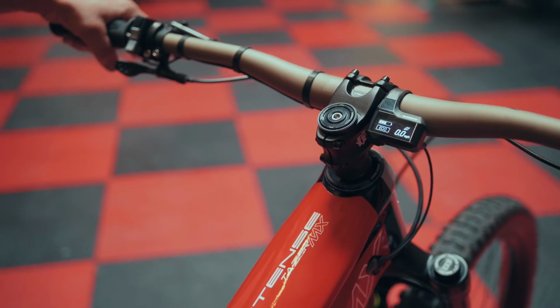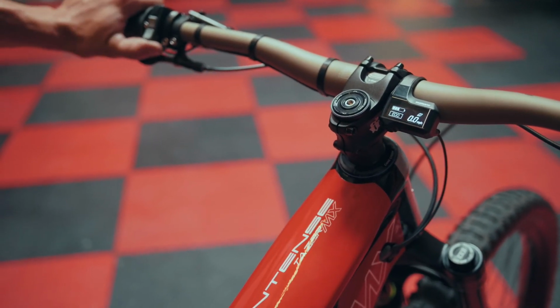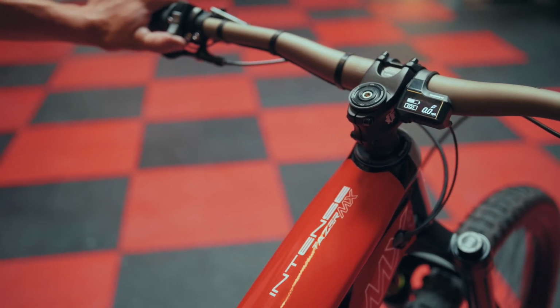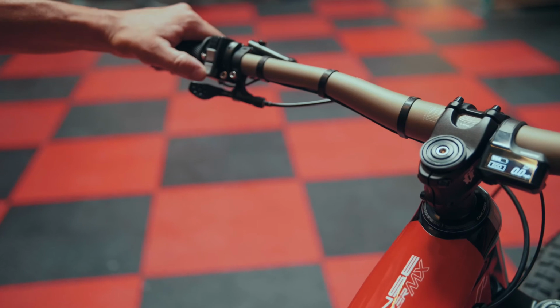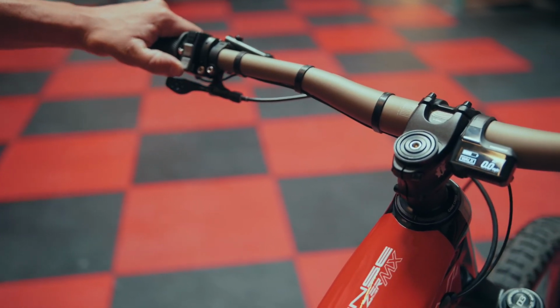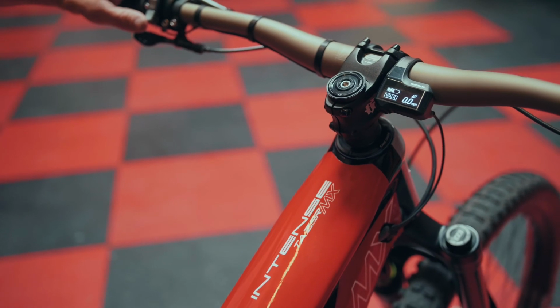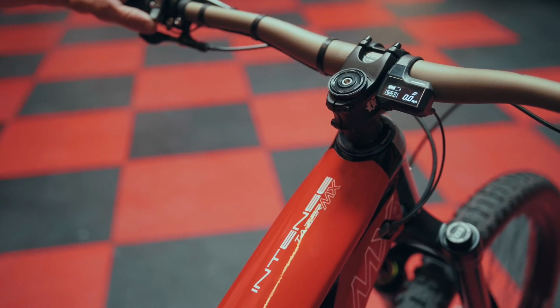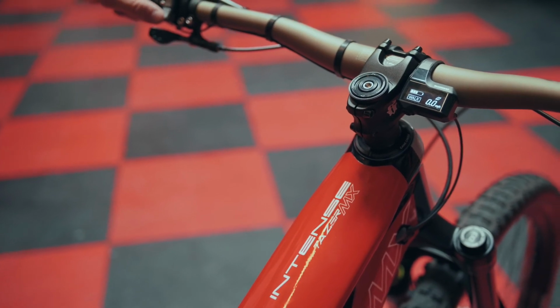All right, so the last mode is called Walk mode. Walk mode can be accessed on both the Tazer MX Expert and the Tazer MX Pro, and that's simply by pressing and holding the down arrow. This will get us into walk mode. Now, when we press that button again, the down arrow specifically, it will engage walk mode. So we'll go ahead and do that now.